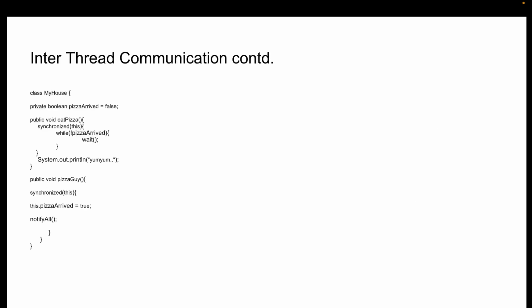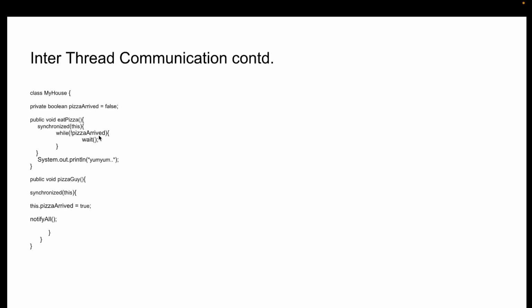See this example, where we are ordering some pizza. We have initialized a data member, pizza arrived, equal to false. There is a method eat pizza, and then a method called pizza guy.